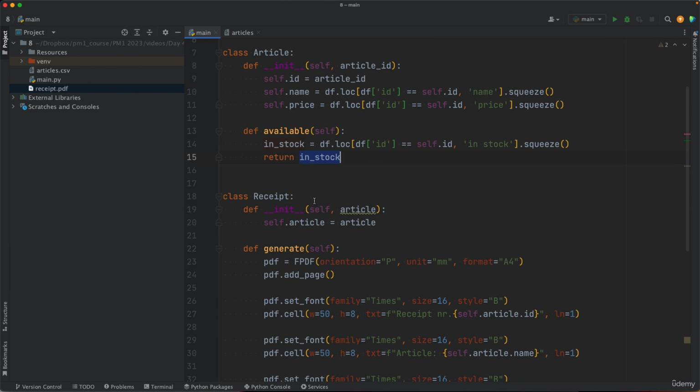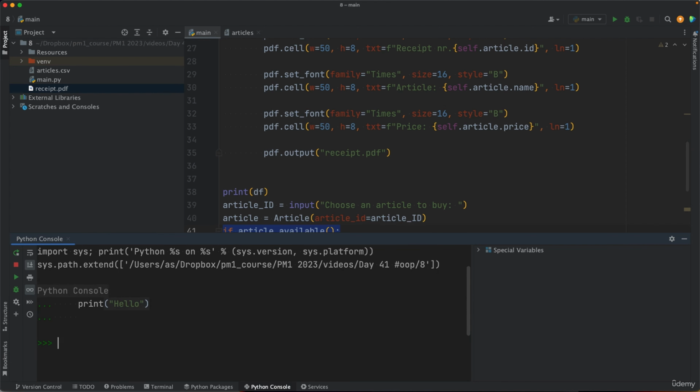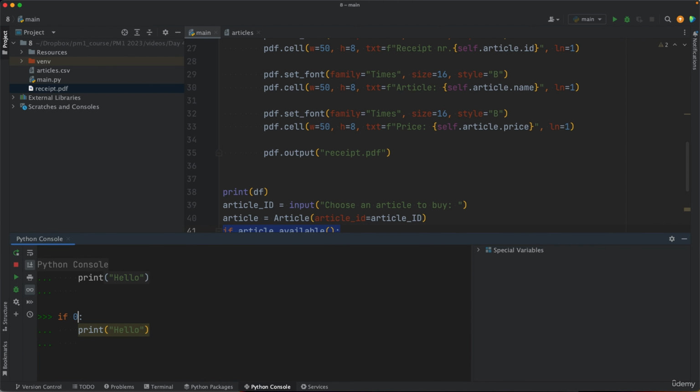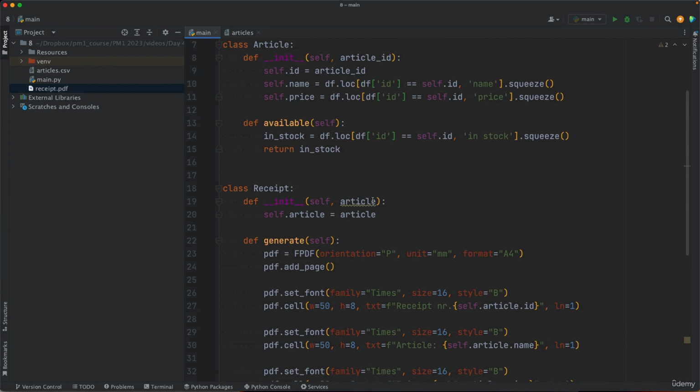So basically this is like, hey, if 0, print hello, and hello will not be printed out because 0 is like false. But if 0 was another number, like 87, then hello will be printed out. Right, that's what we're doing here. So I prefer this way.